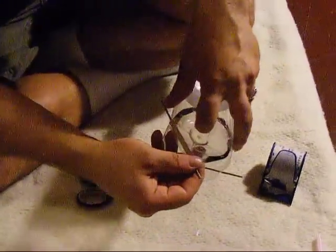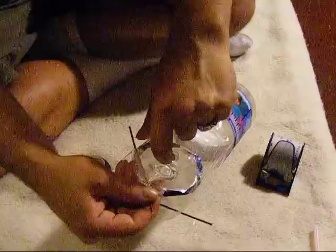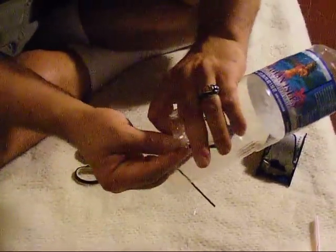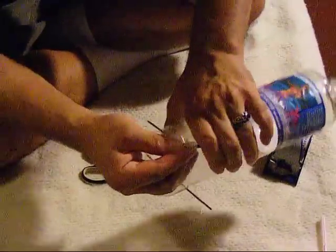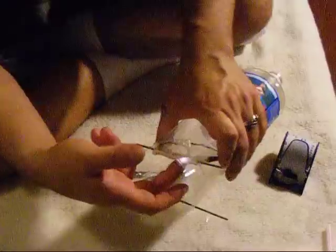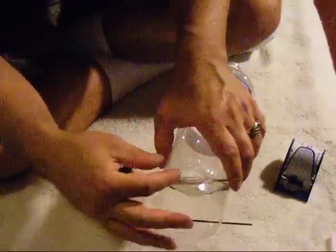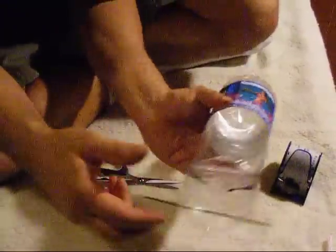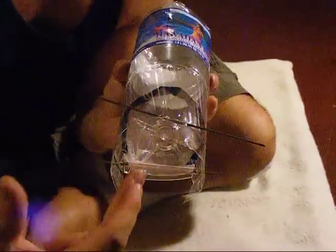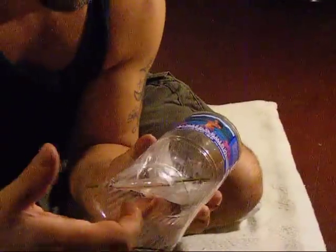And then we're going to take our finger, we're going to kind of push up on that little lip that we just folded in. And then put it in place. And now we're spring loaded. If it's too much, unfold it just a little bit, but you want to make sure that it closes all the way. But then once that's done, now she's fully spring loaded. There's no way that mouse is getting out of there.